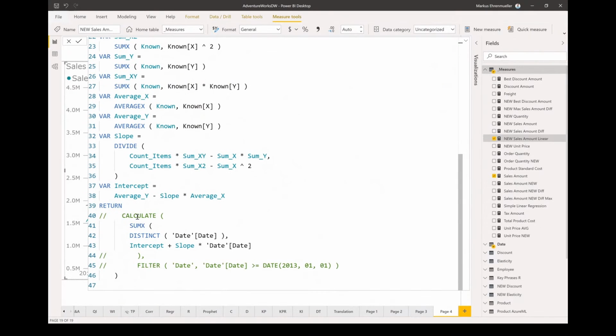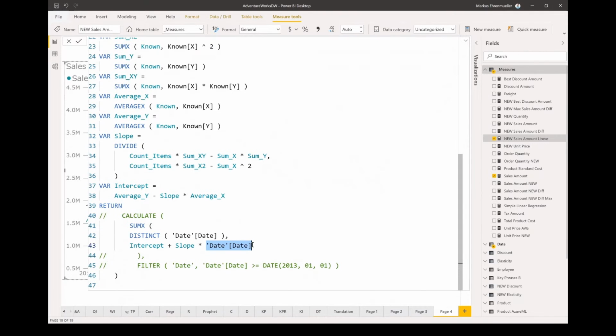And the simple linear regression is rather easy to calculate. So you need the intercept. The intercept is where the line is cutting the y-axis. That's the intercept. And then you add the slope times whatever you're showing on the x values. I'm showing the date on the x values. So for every date value I have, for every increase in the date values, I increase by the amount of slope the value showing on the y-axis. So this is rather simple. It's really simple, simple linear regression. I think it is rather understandable how the formula looks and how it is working.